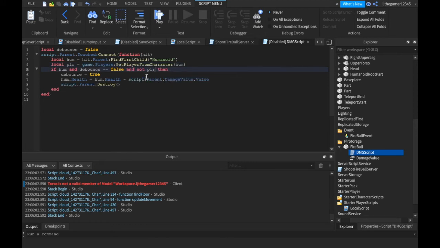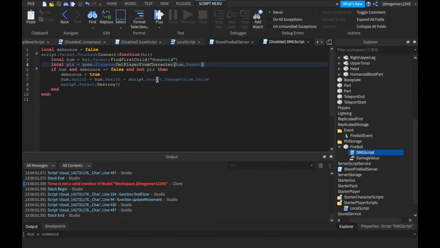I gotta do hum up here actually. What it's doing is taking the parent of the humanoid, which is a character, and checking to see if that character is associated with any of the players in the game. And if it is, then the local player is going to equal true. If it's not, then it's going to equal false.